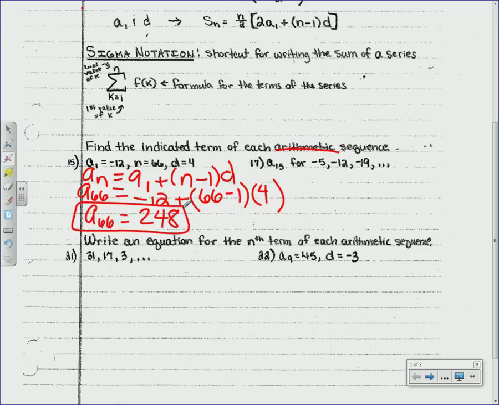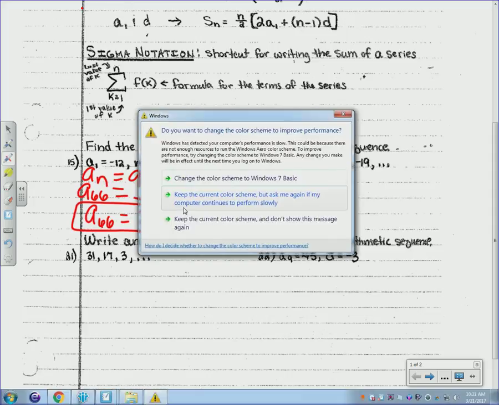Why would we use the a1 and d equation at the top? Where only a1 and d are given? Oh, because we're not solving for anything, we're giving the equation. So if I were to ask you what the 66th term of this is, you could just plug in 66. They're saying, get it set up for if I wanted to find the 66th term. Does that make sense? Okay.